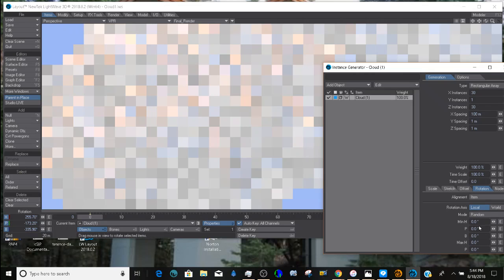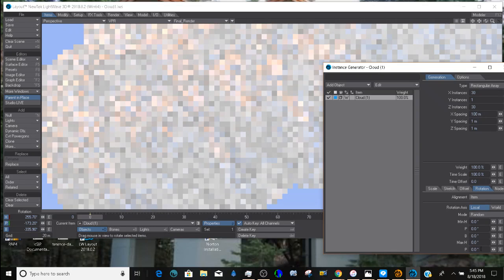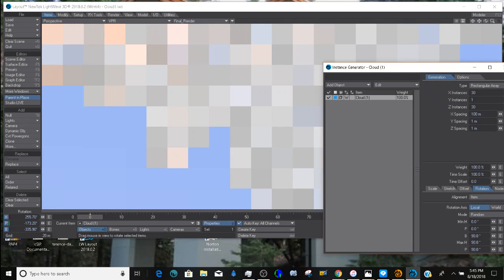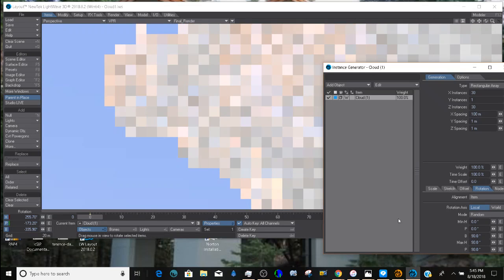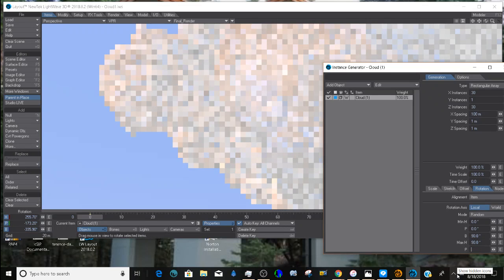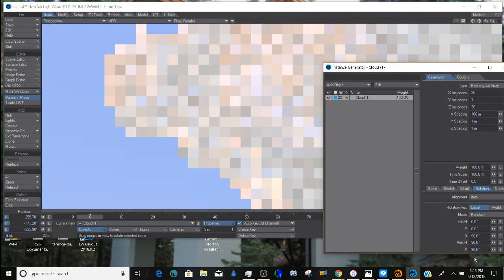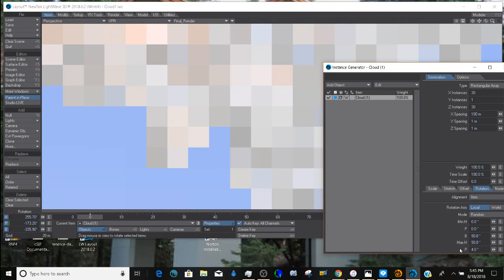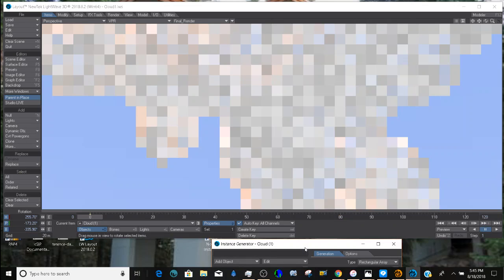I'm going to randomly rotate a little bit. The last one didn't work too well, so let's see what happens. Oh no. 0. See what it looks like here.